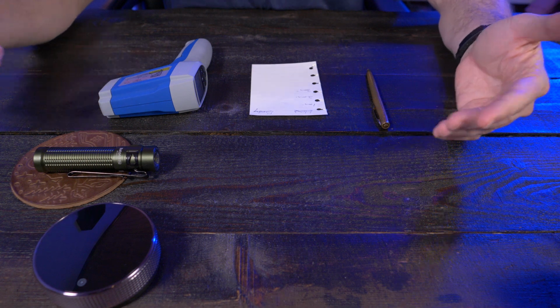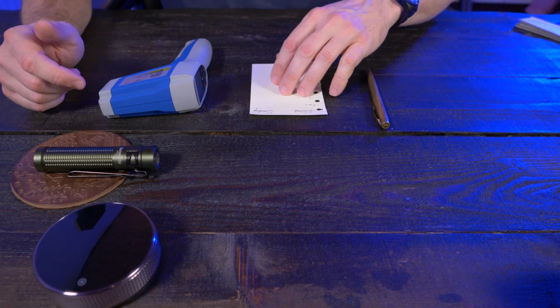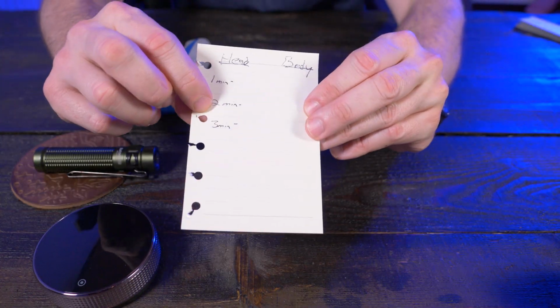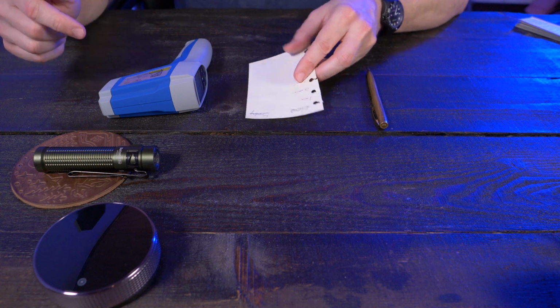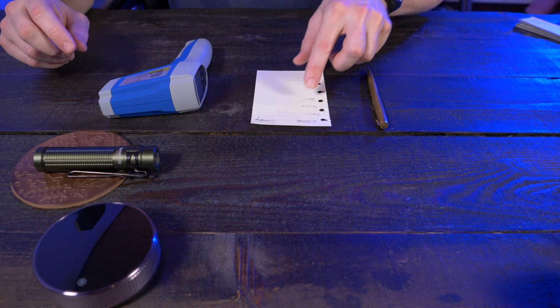All right, so now it's time for my world famous scientific, not so scientific heat and turbo test. I'm gonna let it run for 3 minutes this time. And then after 1 minute, 2 minutes, and 3 minutes, I'm gonna take its temperature at the head and the body. And then I'll look out for any step down from that turbo. And hopefully it lasts that full 2 minutes. So we're gonna test that out.